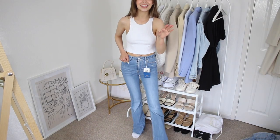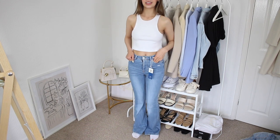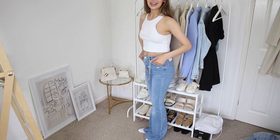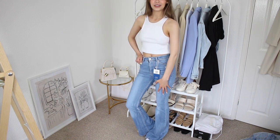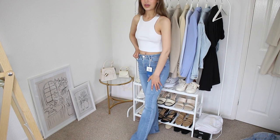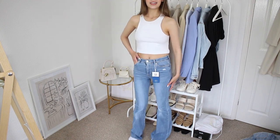I'm apologising because I had to angle the camera lower so you can see the bottoms of the jeans. Without shoes on they go all the way down to the floor, which is good, and I really like the colour of these — just the perfect tone of blue. They're really really stretchy and kind of like a jegging material. They're really comfortable and quite a dramatic flare.